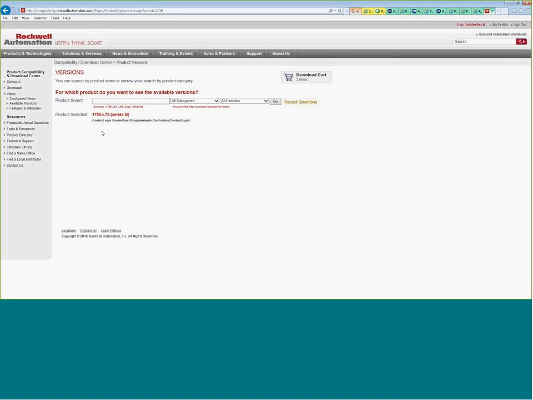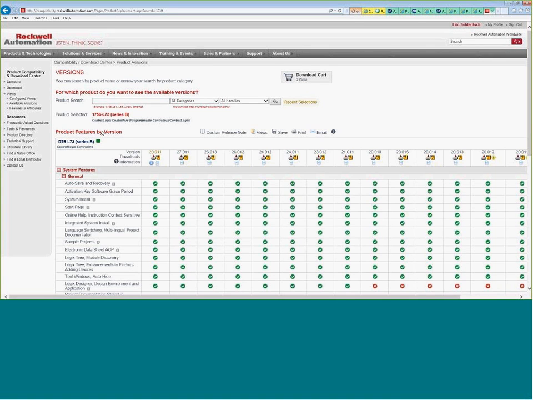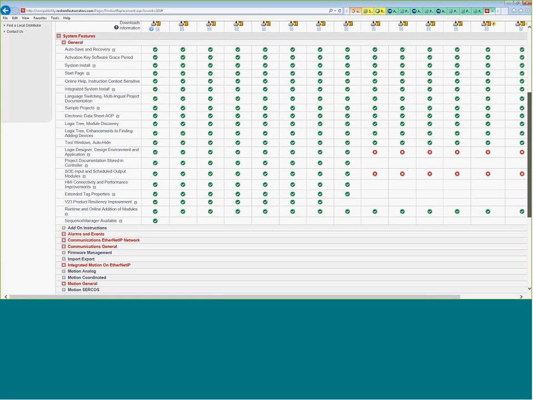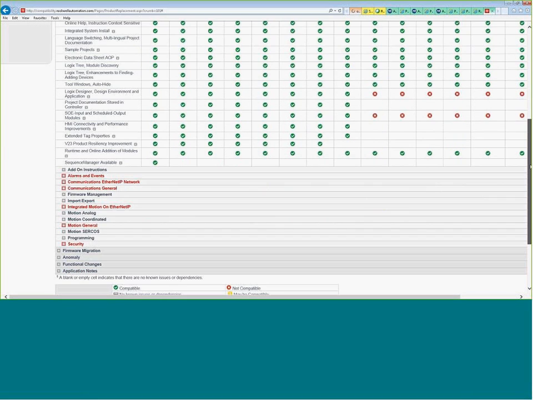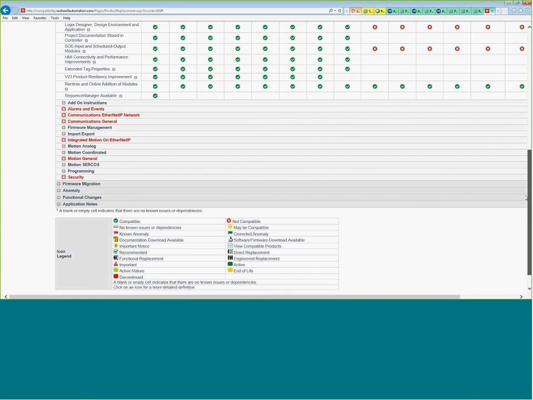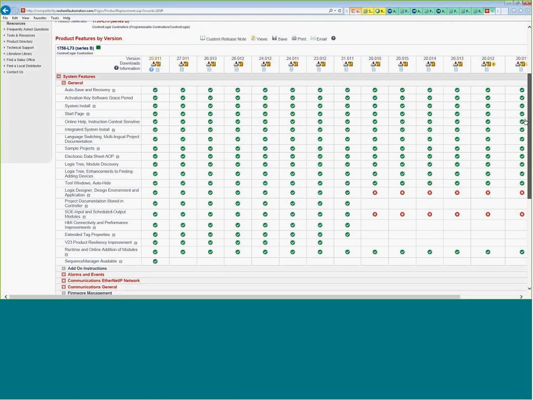Choose ours. Here are all the particular versions of that controller, and you can do a comparison amongst that for various versions and which ones you need to support your environment or your system.